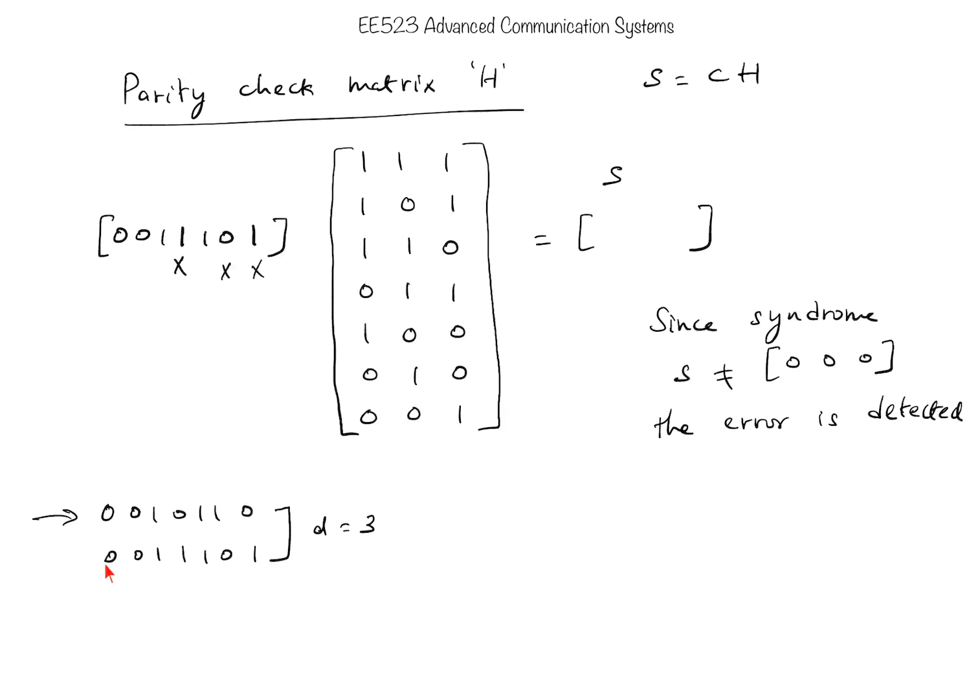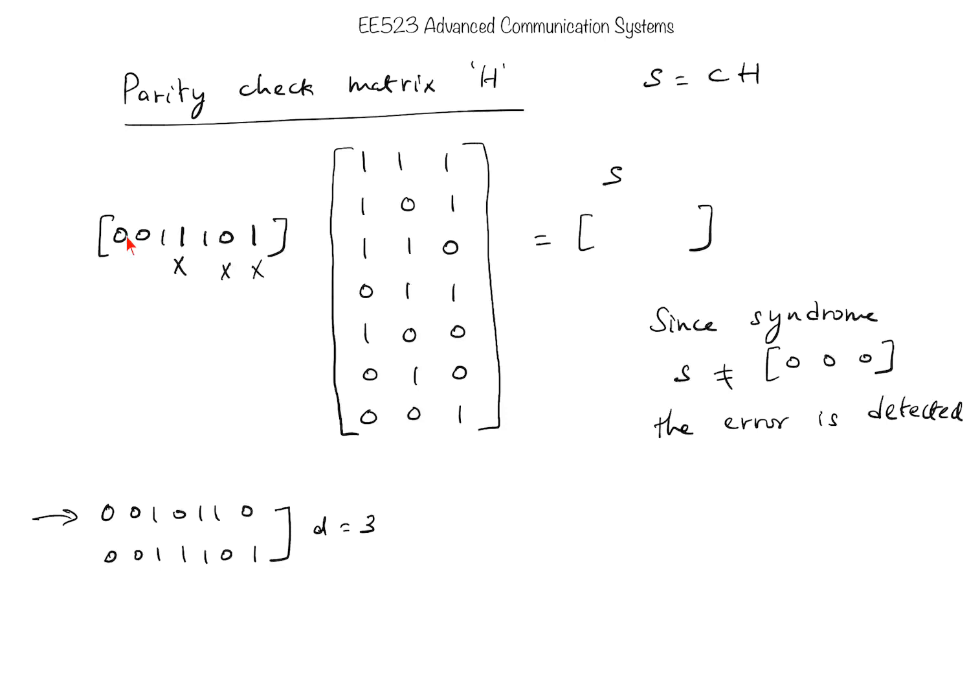So what the receiver has got is 0011101. The receiver does not know where the errors are. We have introduced them and we are able to see them, but when the receiver gets such a code word, it doesn't know where the errors are or whether there are errors or not. It has to multiply with the parity check matrix, compute the syndrome, look up the lookup table, and then try to correct the error. But in this case, let us compute the syndrome and see if there is any error or not.